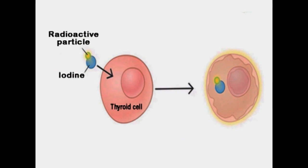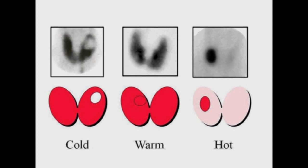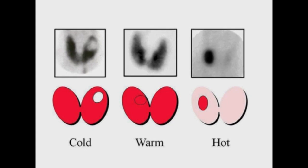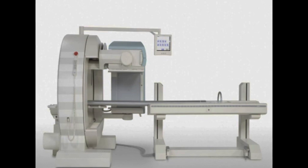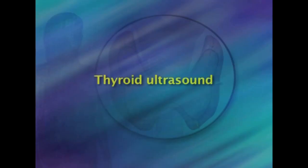Both of the scans above show normal sized thyroid glands, but the one on the left has a hot nodule in the lower aspect of the right lobe, while the scan on the right has a cold nodule in the lower aspect of the left lobe. Pregnant women should not have thyroid scans performed because the iodine can cause developmental troubles within the baby's thyroid gland. Two types of thyroid scans are available. A camera scan is performed most commonly, which uses a gamma camera operating in a fixed position, viewing the entire thyroid gland at once. Thyroid scans are useful for the following reasons: identifying nodules and determining if they are hot or cold.